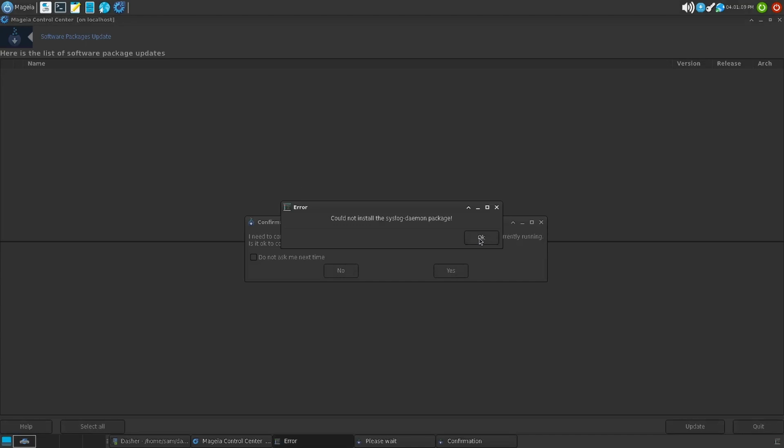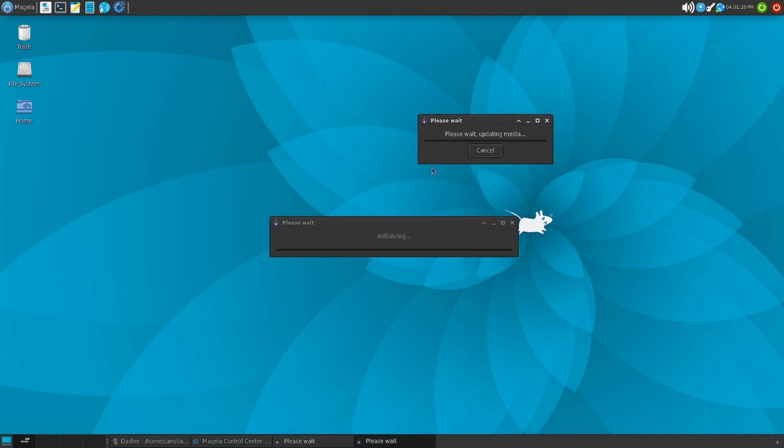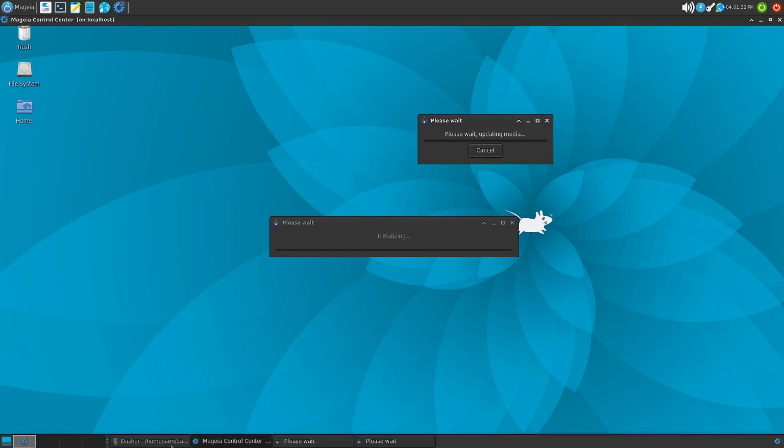So, okay, I think the installation is going on. Let us minimize and check. Okay, so I think the rsyslog package has already been installed, and now the updates are going on. Let us see if the updates finish. Let us see if we can go ahead, or we are just hanged. We'll have to wait for the updates to complete. The Mageia control center is not responsive, so I think we will have to wait for the updates to finish. Anyway, we cannot do anything.